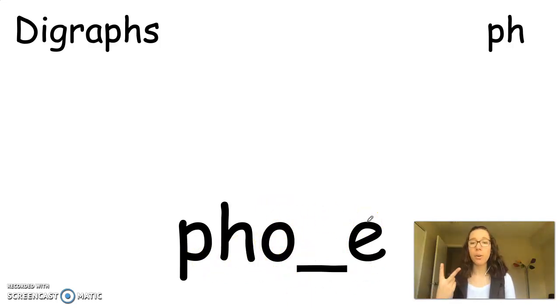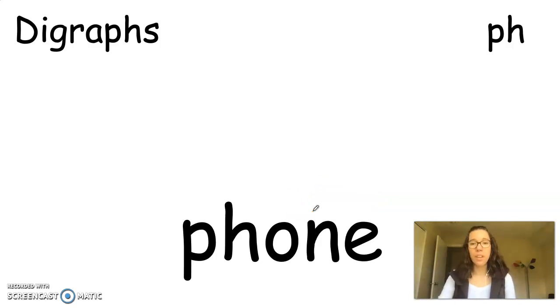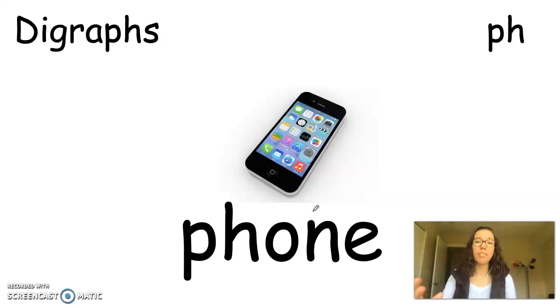The reason I put the O and the E up together is because they are working together. We know that when an E comes at the end of a word like this, it's going to head back over and chill with our other vowel and make it say its name. So when we have an E at the end of the word, it is going to be silent. We're not going to say it. We don't say phony or phone, but that E is just there to tell that vowel in the middle that it should say its name, it should say its long, strong sound. So in this case, it's going to say o, f, o, n, phone.